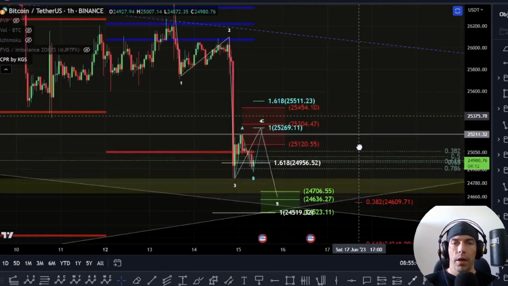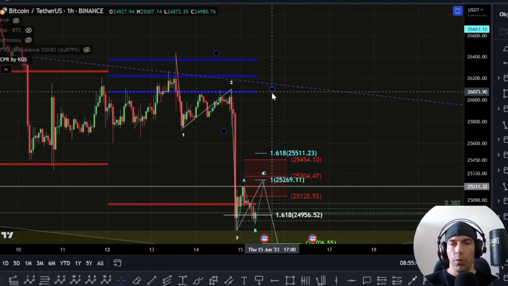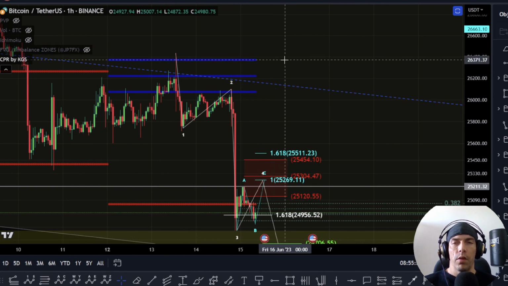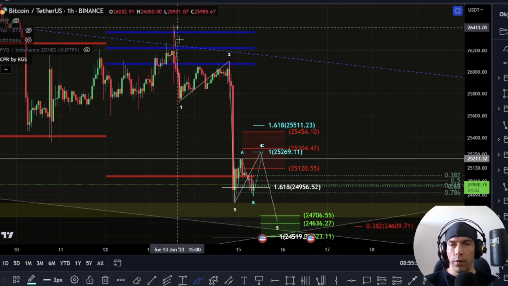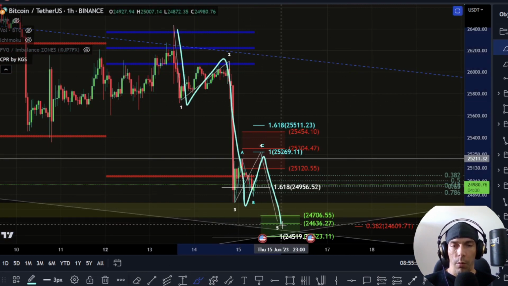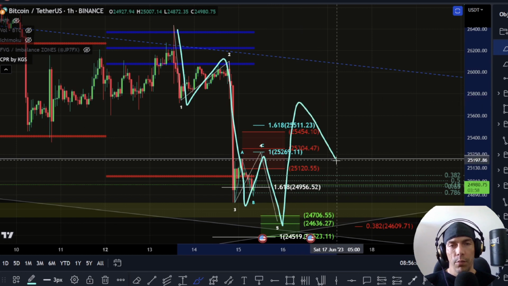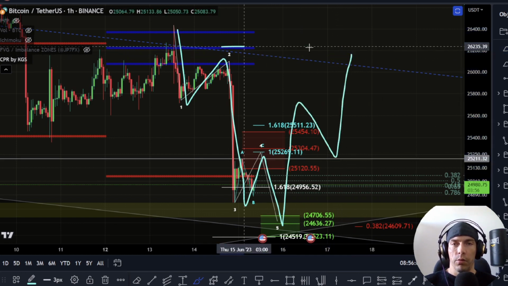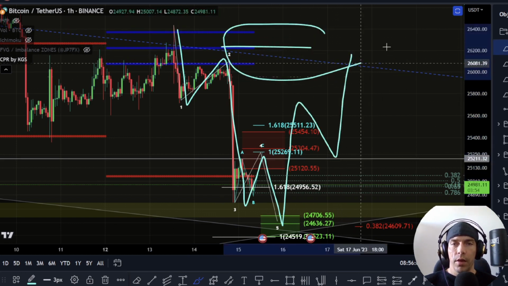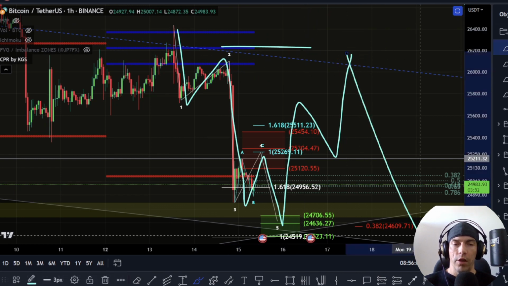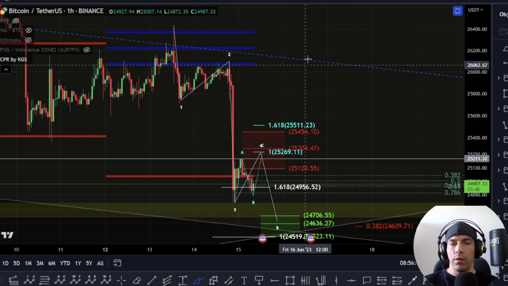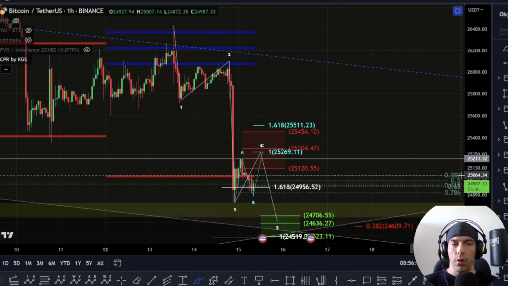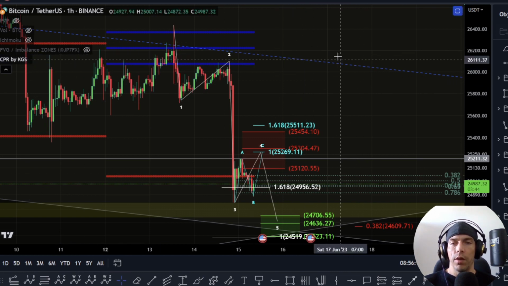Now, if we come back up here, what we can see is that these central points are between this 26,073 and this 26,371. So what I'm being mindful of here is if we do see this as 1, 2, 3, 4, and we get a fifth wave here, if we see price come back into these in a three-wave structure, it could be an indication that we're going to see a further rejection at that point, and we could see price come back into the central channel line here, and then look for that continuation to the downside. So we're going to have to keep an eye on it.